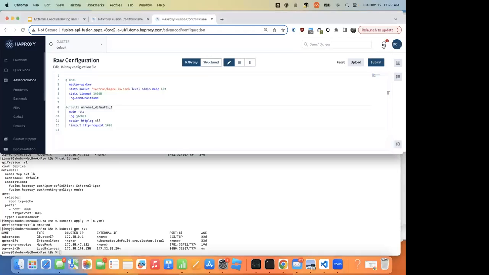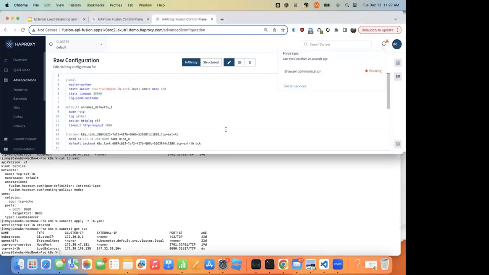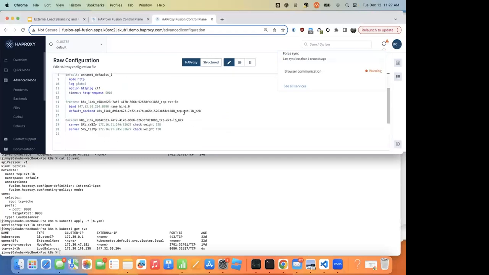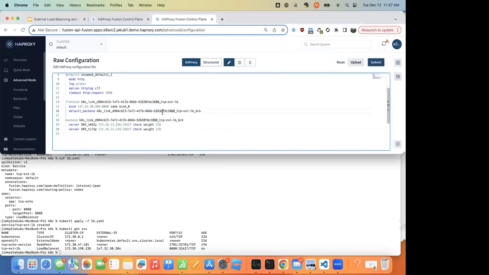What I want you to notice is that I'm going to just review the configuration here, and suddenly there's a new configuration there in the control plane. And I have a front end that's listening on that specific IP address on that port, sending the traffic to this specific backend with these servers, right? So these servers are actually, in this case, the pods of that specific service, the application. And if those pods change, I will automatically get those pods applied and updated. So that's use case number one.